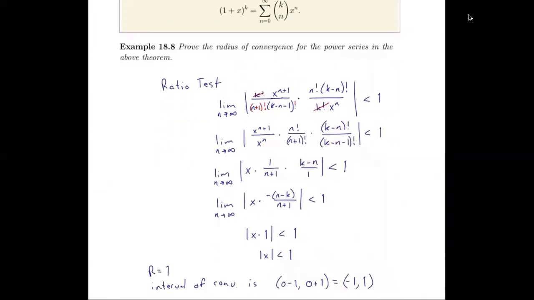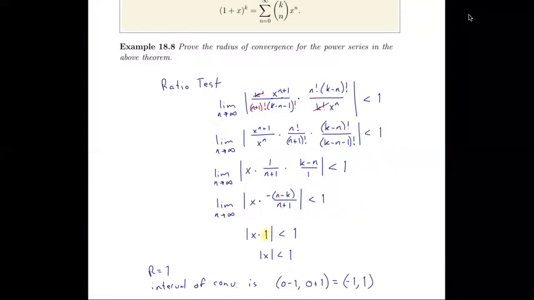This is negative n minus k over n plus 1. Well, this is an absolute value, so the minus sign really doesn't make much of a difference here. And what we see is that we have n over n as our lead terms. This limit only cares about n, so k and x are fixed in this. k's been fixed all along, keep in mind. We did not change k's index when we plugged it in here because we're looking at the limit as n goes to infinity, not k. So n over n, that's a matched degree rational function. So this is a limit of 1.